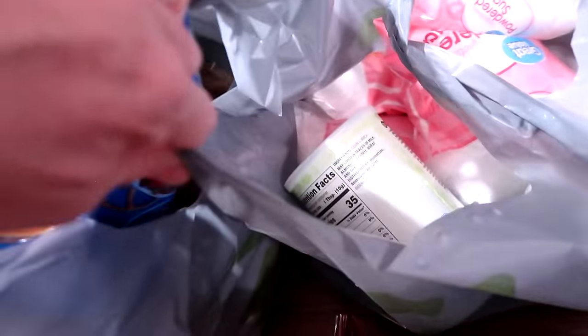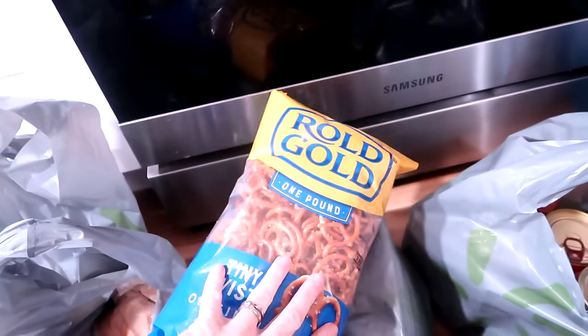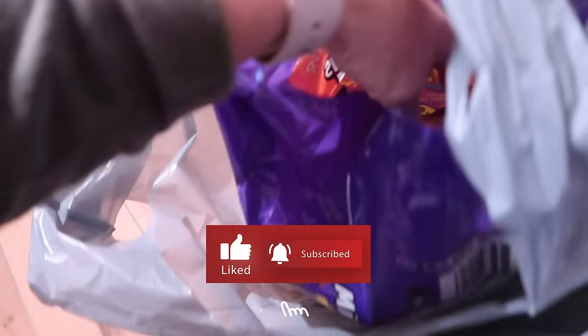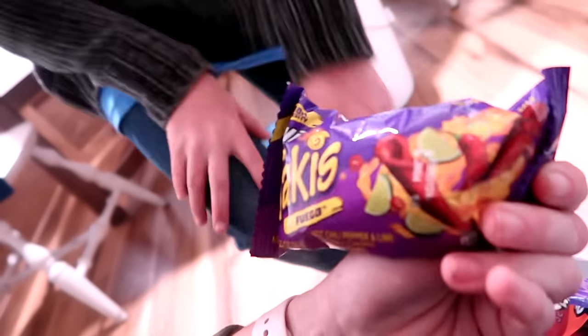I bought three bags of powdered sugar — about $2.50 each — for the pretzels. I like the Rolled Gold brand, about three bucks per bag, and I got two of those. Two bags of brown sugar — three bucks each — restocking all our baking supplies. A bag of Takis — Oliver's request, the super spicy Fuego, and those are $15 for a big bag. Buns — those are going in the freezer for later when we have hot dogs.